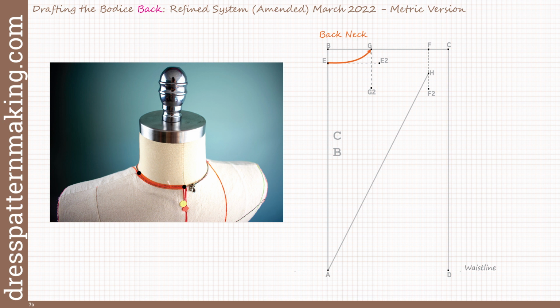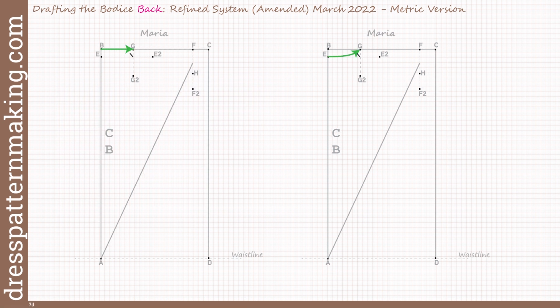Now the neck curve we need to draw is from point E to point G. For Dee, that curve from E to G ends up being much longer than the measurement from B to G. Now you may ask, why then do the instructions plot it as a straight line if the curve ends up being much longer? Well, for most people, or at least those who fall into the standard category, it won't be a problem. It will work out. Dee actually happens to be non-standard. I'll show you how it does work out for most people in the next slide with my block. In my case, the length of the curve from E to G on the right is only slightly longer than the straight line from B to G, which is my original measurement.